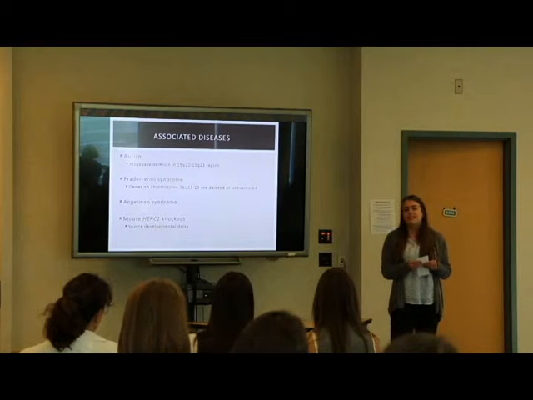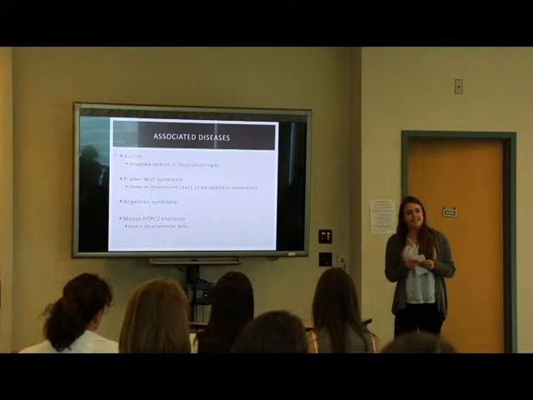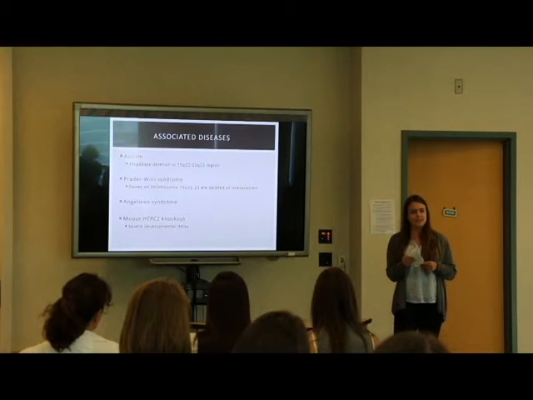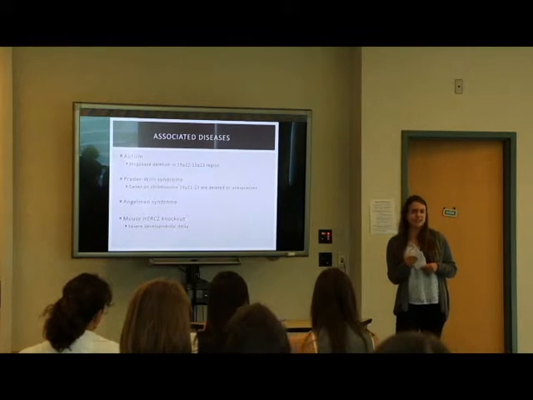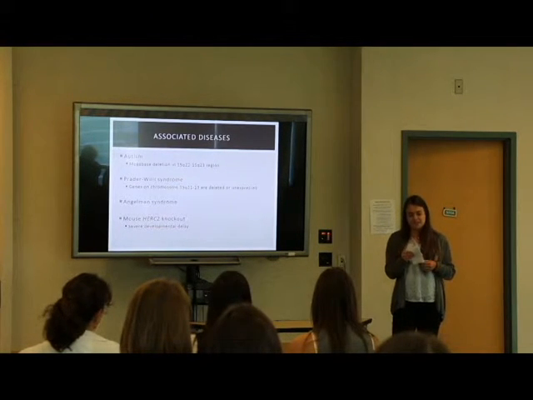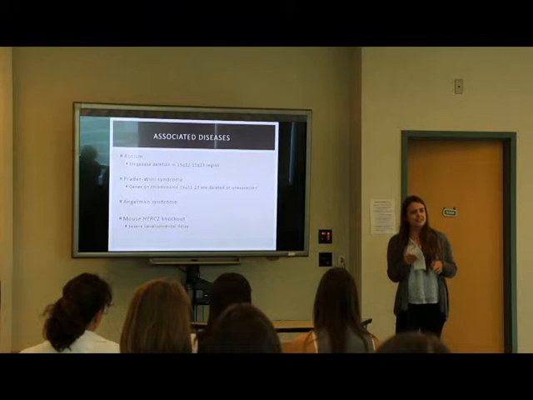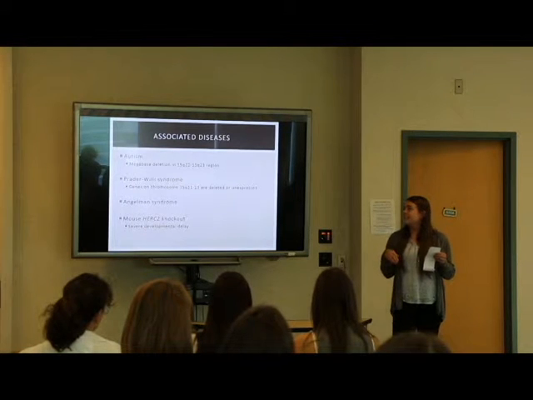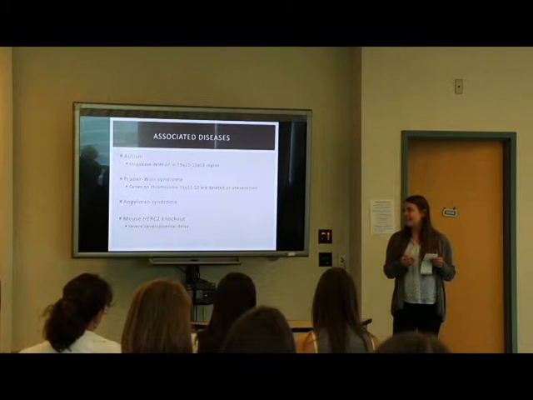Prader-Willi syndrome and Angelman syndrome have also been found in other studies, and these diseases are very similar to each other. In Prader-Willi, the maternal copy of the genes is silenced while the paternal is mutated and non-functional, and in Angelman vice versa, where the paternal is silenced and the maternal is mutated and non-functional. And going along with the developmental delay phenotype seen in mutated HERC2, a mouse was made with HERC2 knocked out, and the mouse also showed severe developmental delay.